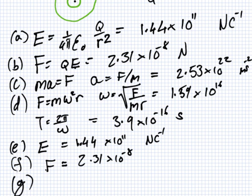And what do I ask you for in G? Acceleration. Now this is where it's different. F equals ma means a equals F over m. So when you take this answer and divide it by the mass of a proton, you get a different acceleration. What's the mass of a proton? I gave it to you, and it's on the calculator as constant number 1. It is 1.67 times 10 to the minus 27.